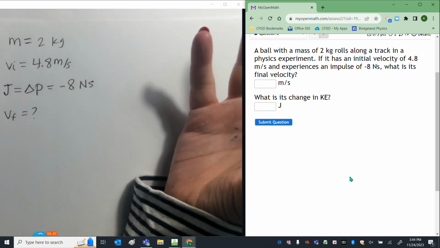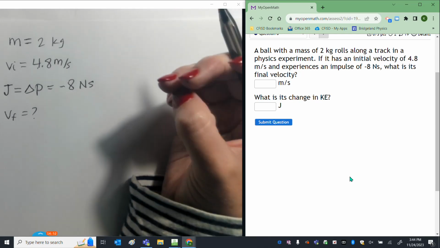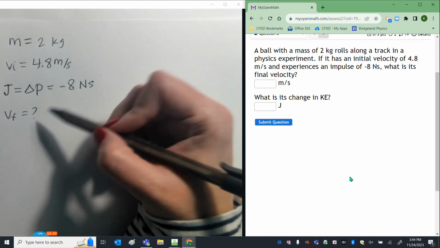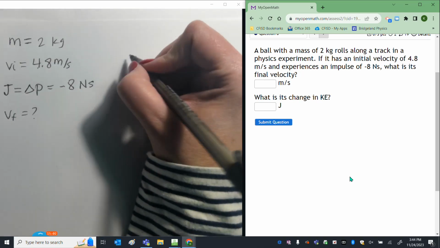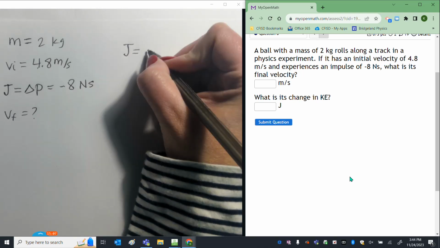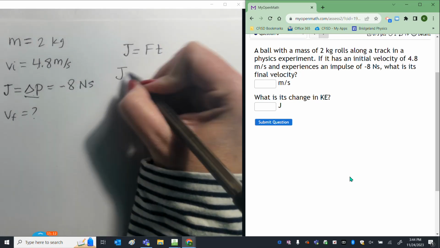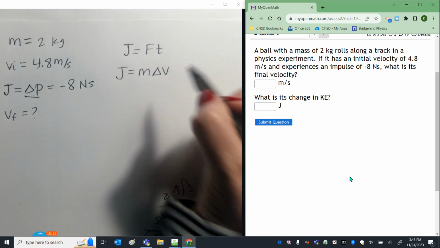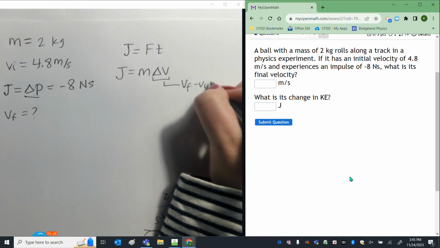I can't use my KE equation for that. There's only one velocity in that equation. I can find my kinetic energy before this impulse, I can find it after this impulse, but I can't use it to find my final velocity. Okay, and I also don't have the kinetic energy, but what I do know from last unit is that impulse equals not just force times time, but because it's also equal to change in momentum, it also equals mass times change in velocity. And I can use this because remember, change in velocity is VF minus VI.